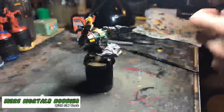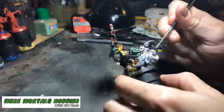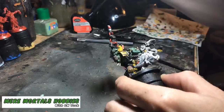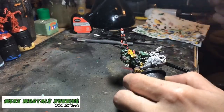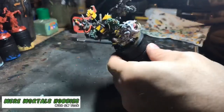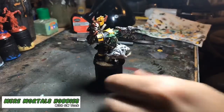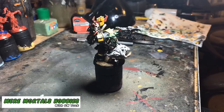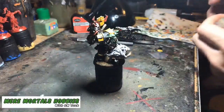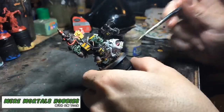I don't, and I'll tell you why. There's an old rule from a long time ago that I heard called 'faces and bases.' Right now I'm just putting a little dot of white paint — I saw a little spot that needed a touch up, you probably can't see it on camera, but I'm fixing it. Anyway, 'faces and bases' is an old saying that's been around for a while. What it means is those are the two most important parts of a model to get right — the face and the base — because that's what people notice. The face is obvious, but the base? It makes the model stand out, gives it contrast, makes people see it more.